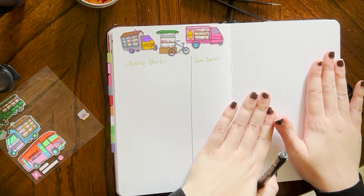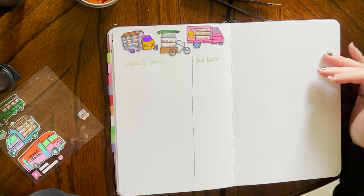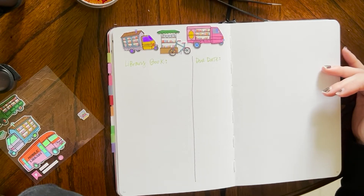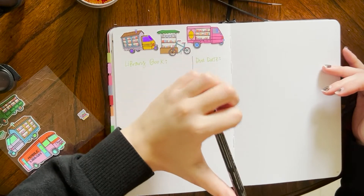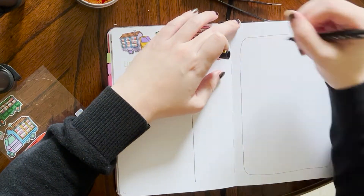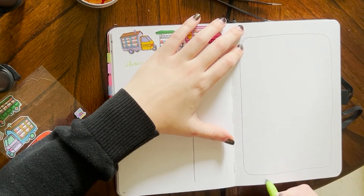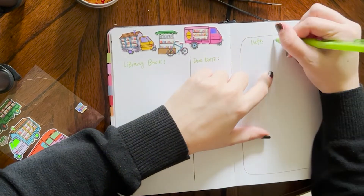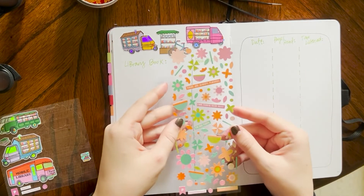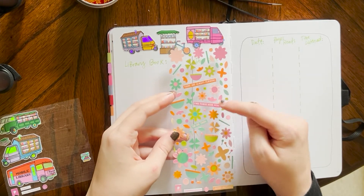On this page I wanted to track the amount of pages I read or time listened to an audiobook each day. I got that idea from the 100-pages-a-day video challenge that I did, where some days I was super into the reading and some days it was a struggle to get past 50 pages. So I wanted to track how much on average I read a day. Around this page I think I want to use some of these floral little stickers — there's also a little poem in here.